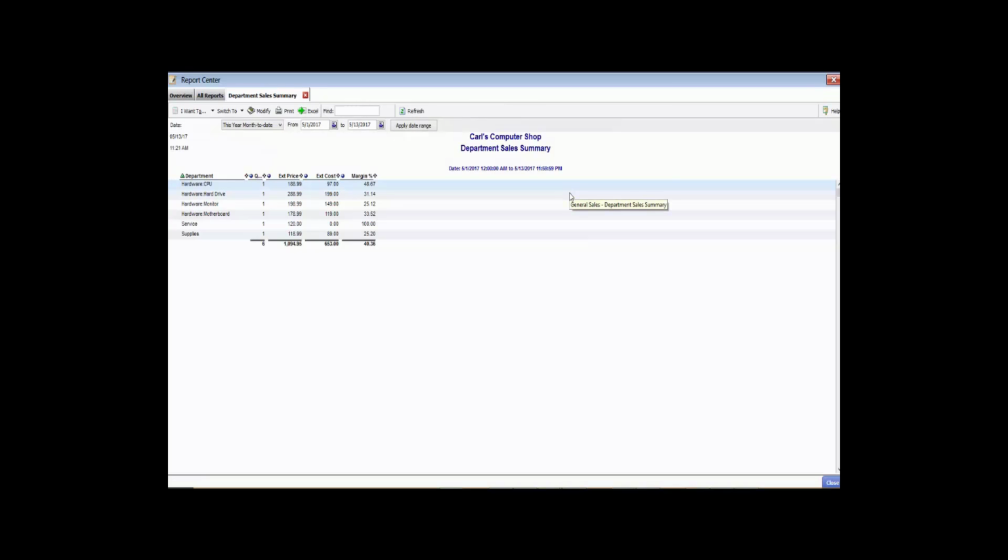So if we look at the department summary, this is a report that I use often with my clients, and they like this report too. You can see where we have different departments. You have your hardware department, and then you have them divided out in subcategories. It will show you what your price is, what you earned, that's what you charge the customer. Then it shows your extended cost, and then the margin percentage. So this is why the department structure is so important, so that you can decide how you want your reports, what kind of information you want to get from your reports.